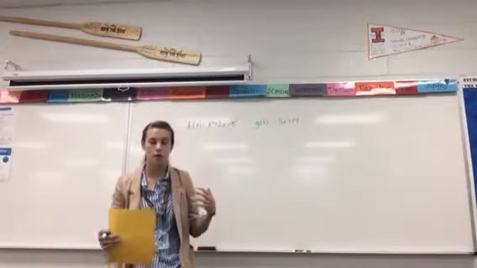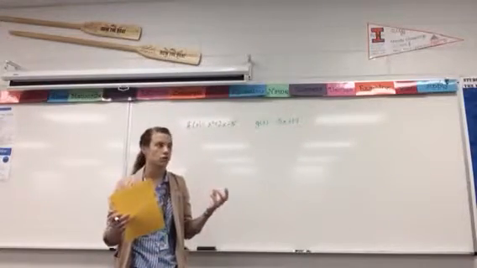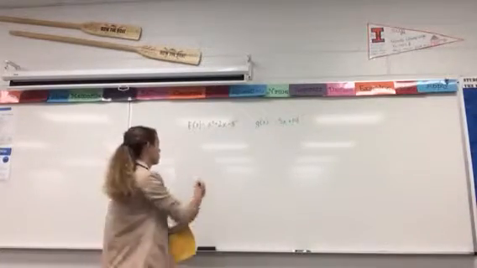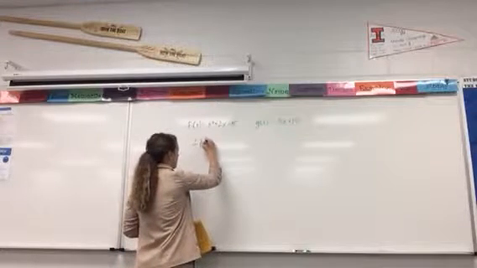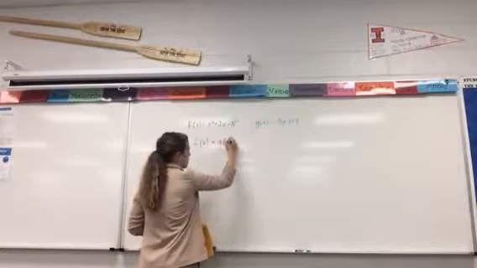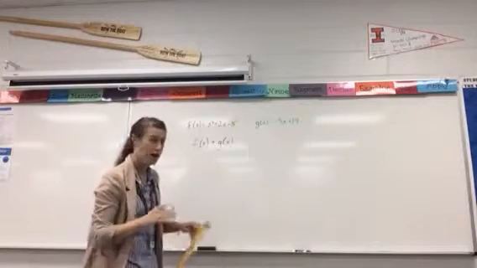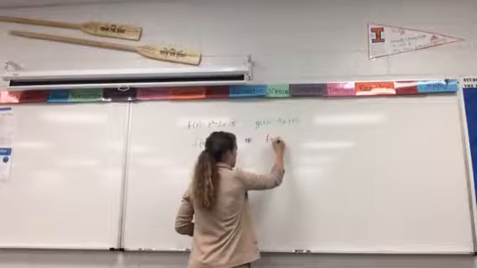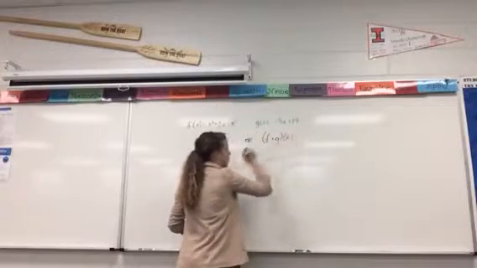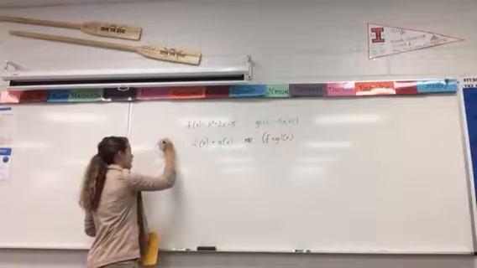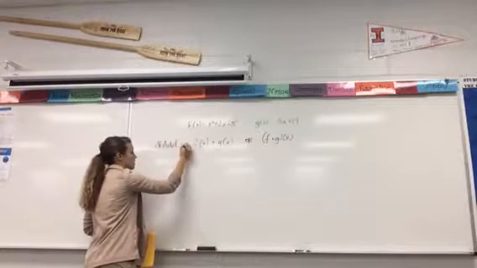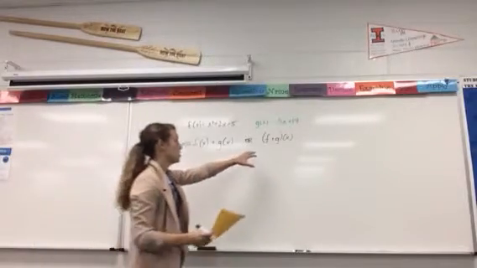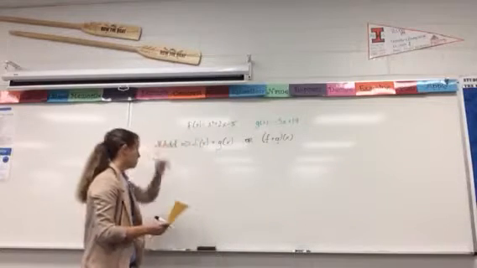They might have different powers, or keep the same power as one of the parent functions or the original functions here. And so this first notation we're going to try to do is to add the two functions. So we would either use the notation f of x plus g of x, or we might see this as f plus g of x. So both of these mean the same thing, they mean to add. So we're going to add these functions when we see this notation, either f of x plus g of x or f plus g of x.